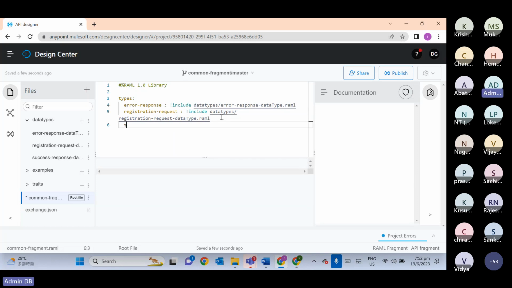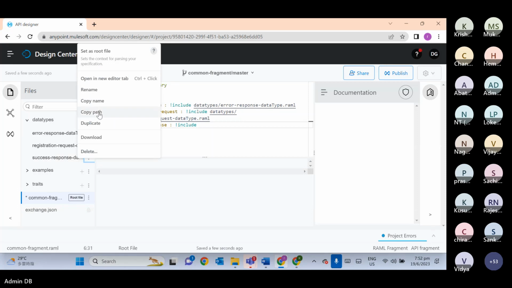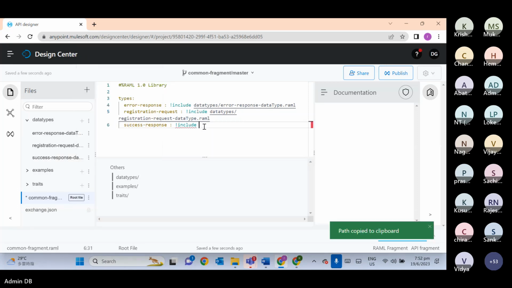And next we have success response. Type, error response, registration request, success response.